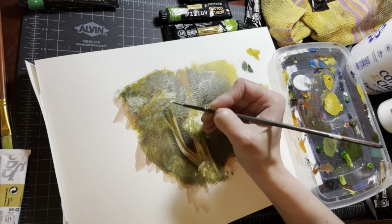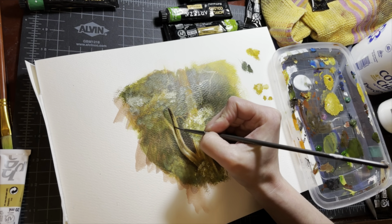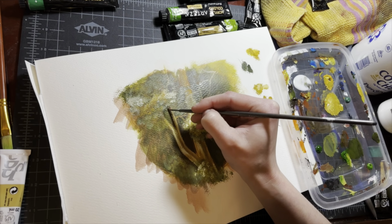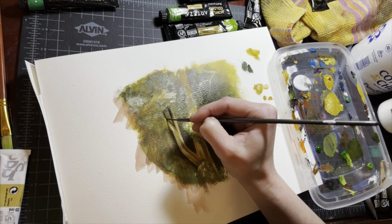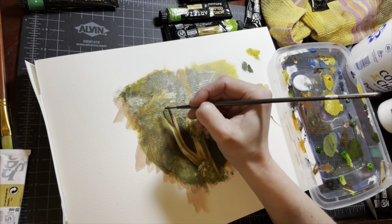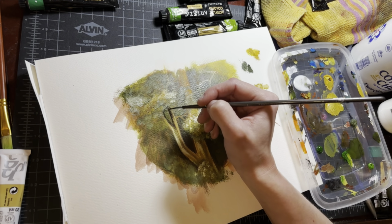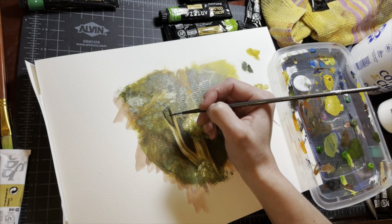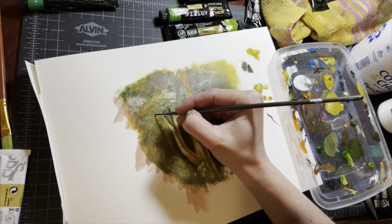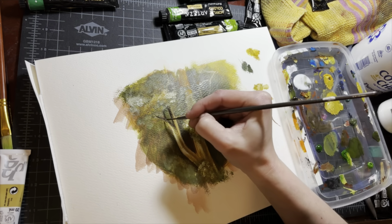In a few of the areas, those were all lighter by comparison to their background. They were like a highlight branch that sits on top. In this section, there are some that are darker than the background behind them. So the background is kind of a medium tone of green and haze, and then there are some darker brown branches that are silhouetted against it. So just to be able to add a little practice to that, we'll put some of those in here as well.